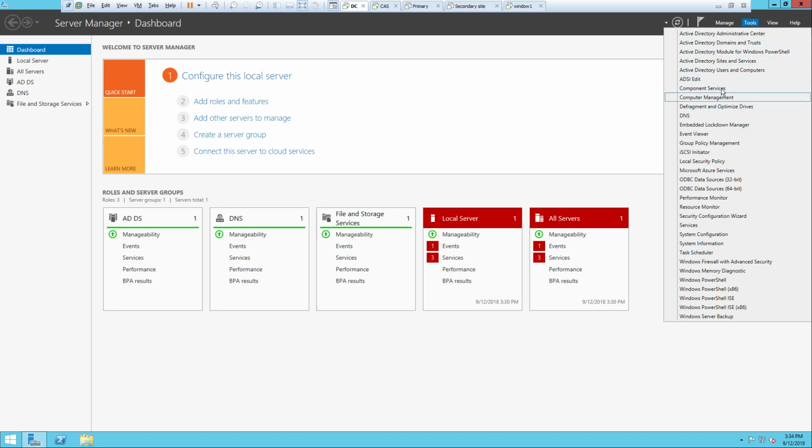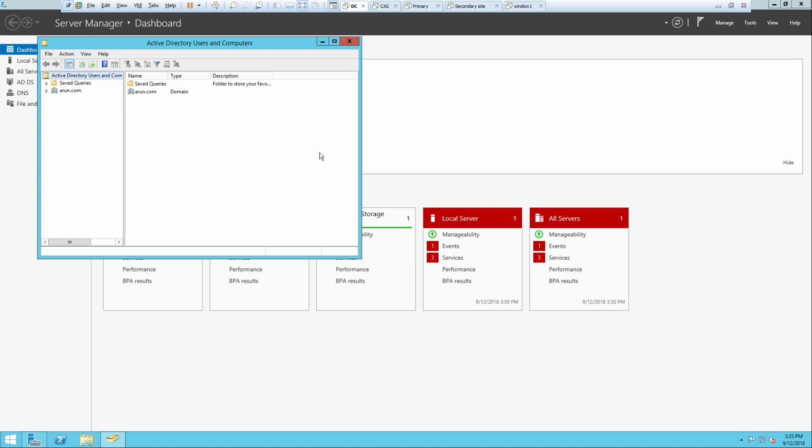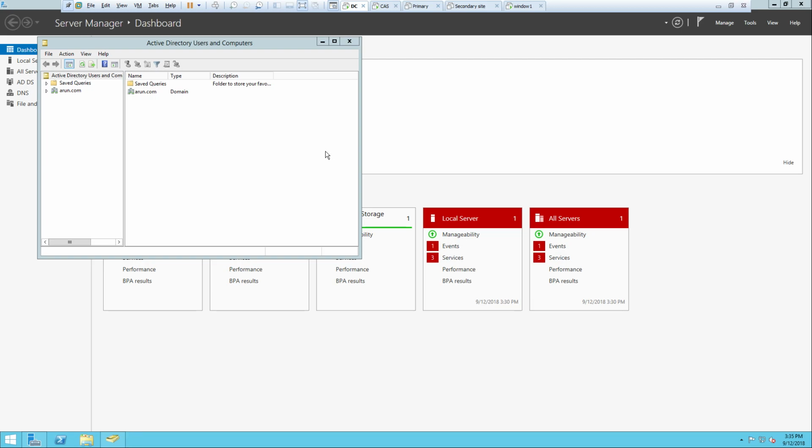Okay, first let's do this. Open Active Directory Users and Computers. We can open that from here, or we can open this from here. Both will work. I will pin this to the taskbar.